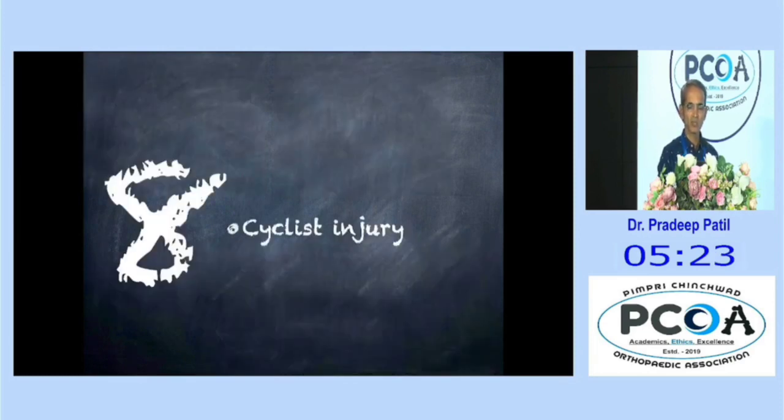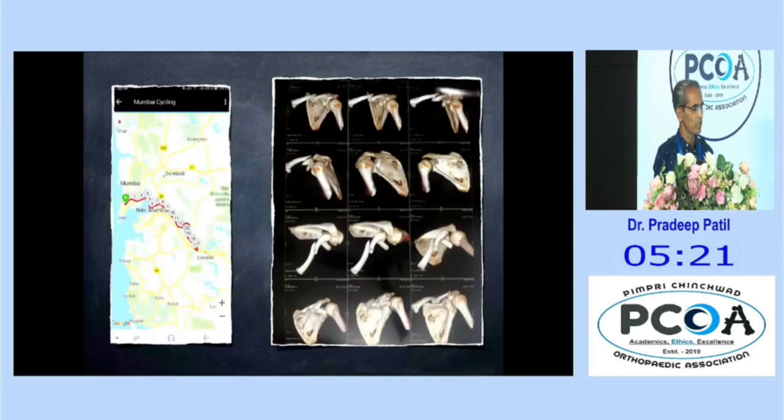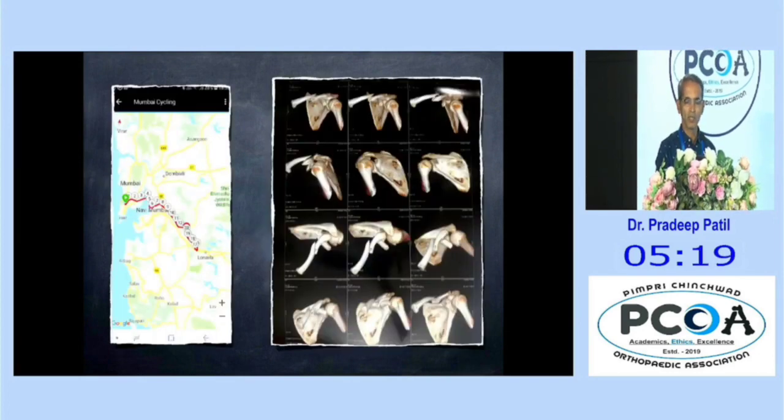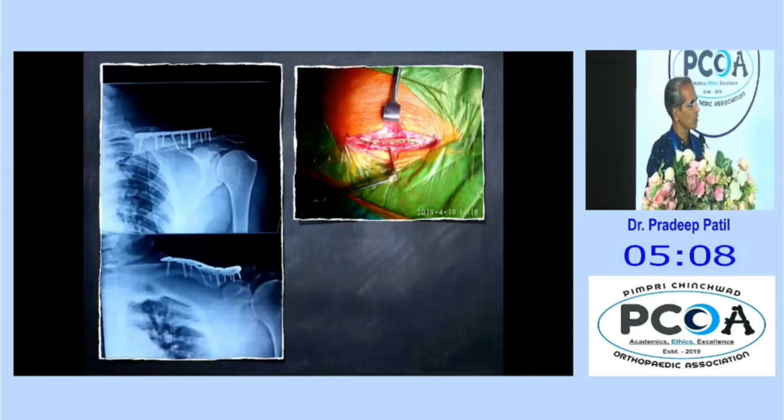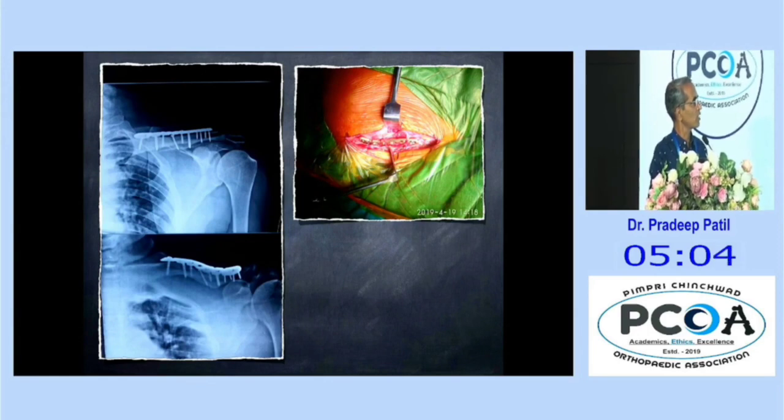Another interesting case was a cyclist who had an injury while returning and had a clavicle spiral fracture. He wanted to start racing again, so he insisted on surgery. The surgery was done like this, but here the fracture geometry was such that I had to pass this lag screw from the top to bottom, superior to inferiorly, and over that I fixed the plate.